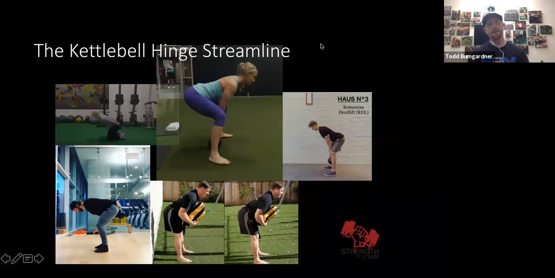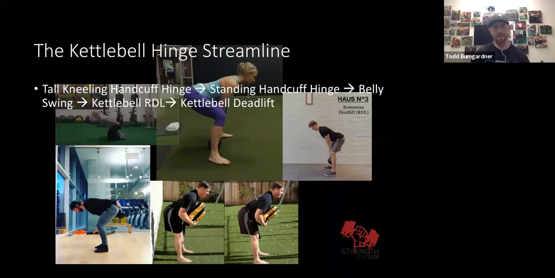Now, here is our streamlined process for teaching somebody how to hinge when they come in on day one at our gym. This is after they do their consultation with Chris or I, they do their FMS, and then on day two, they do this. This is where we start to teach them to hinge. Typically, we're going to start in one of two places, depending on what the outcome of their FMS looks like. We're either going to start with a standing handcuff hinge and see how they can hinge, or I'm going to take them right to the kettlebell deadlift, right?